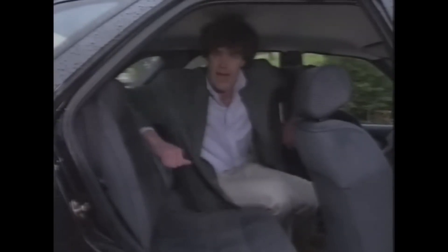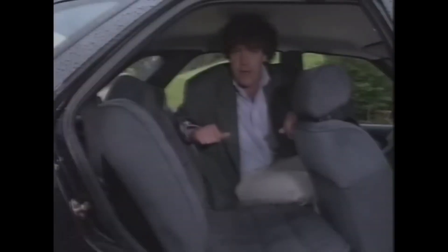Citroën fans will probably kill me for saying this, but I think this is one of the best interiors they've ever done. It's the little things. Now, the back all looks completely normal, but believe me, these seats are very wacky. Not only do the backrests recline, but also you can pull the whole thing forwards. If you're carrying a couple of rugby players, of course, just slide it back.